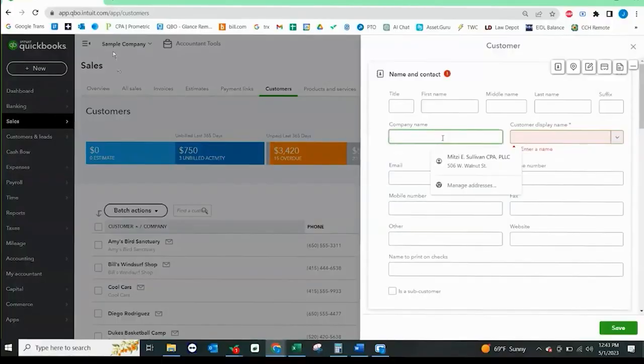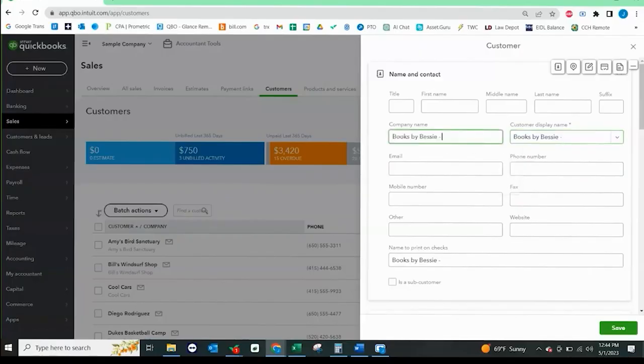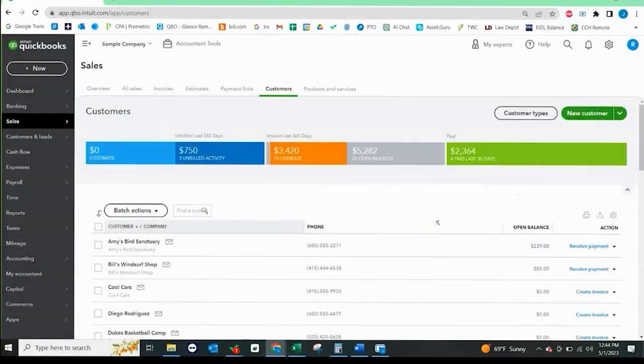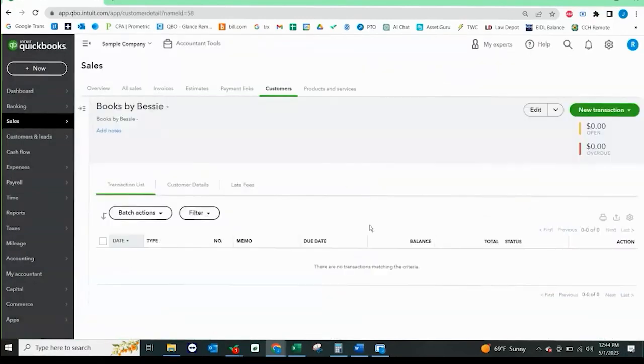So double counting revenue, that's one of the things we talked about. I'm just going to give an example of something that could happen easily if you're doing it yourself, or even if you have a bookkeeper. So for instance, I'm going to enter a new customer because today I did work from my sample company. I'm just going to call it Books by Bessie for the sake of this example.